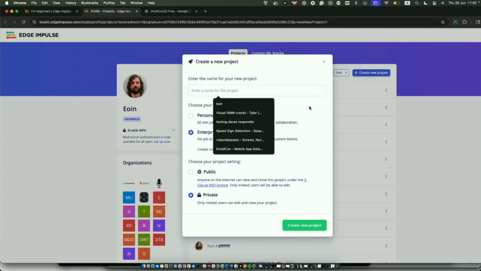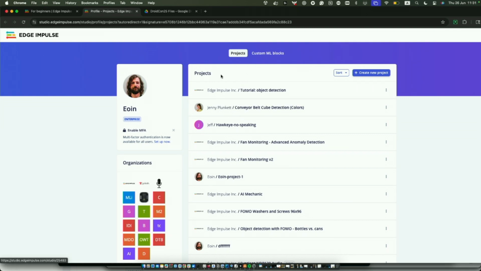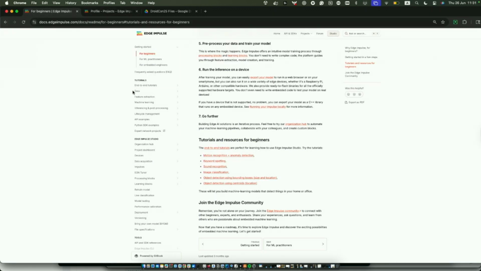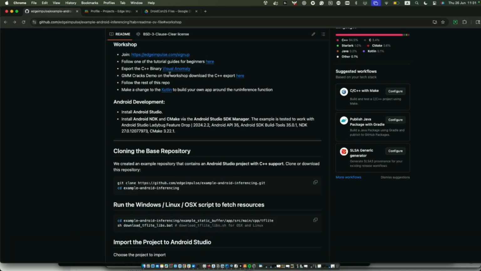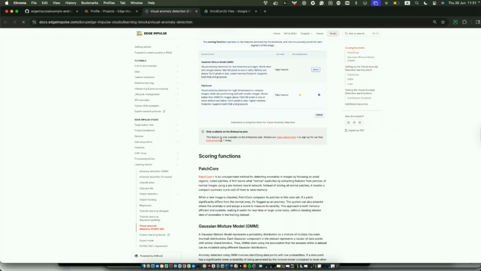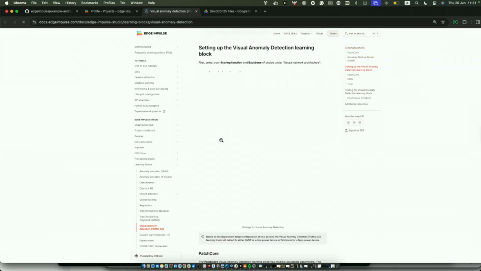Edge Impulse is a platform for deploying ML models to any device. We can train them, and I'm going to show you very quickly how we can train one. The visual anomaly detection one that we had today, we can grab from the test repository here. I've got the binary you can just grab straight away, but I want to show you the project. It's not loading. Okay, yeah.